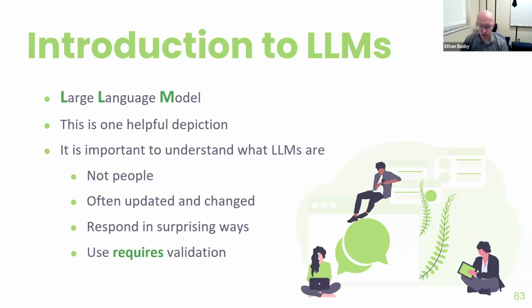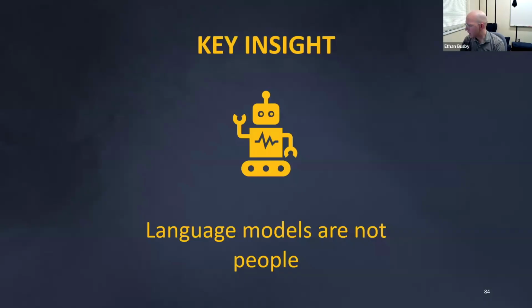But one key principle is to keep this in mind about what language models are. Throughout the course, I have a set of slides that I call key insight slides, really important points that we're going to come back to, or that I think are especially useful for you to keep in mind. And the first of these is that language models are not people. That doesn't mean that they're not useful. It doesn't mean that they don't have ethical issues that come up with them. It doesn't mean that we shouldn't think about the use carefully, but it means we ought to interact with them differently than we would if we were going to interact with a person.